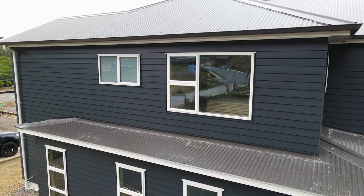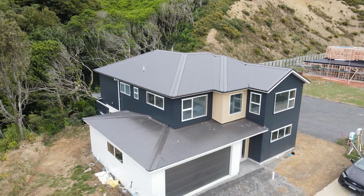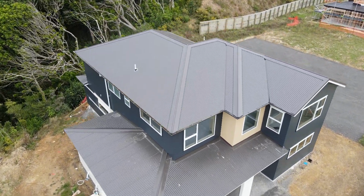You'll need to choose with us a color for the roof, the fascia, the soffit, and the spouting and downpipes. Often the soffit is just white. The rest of those three normally match, or at least work together. Basically, we just had a look at the color schemes that we like and the contrast of different materials, and from there thought about what we would want. Lots of drive-bys, hanging out the window, taking snaps of people's houses. Yeah, and I think one of the first things we picked was the roof color. We went and saw houses in a new subdivision with different colored roofs that we thought we might like.